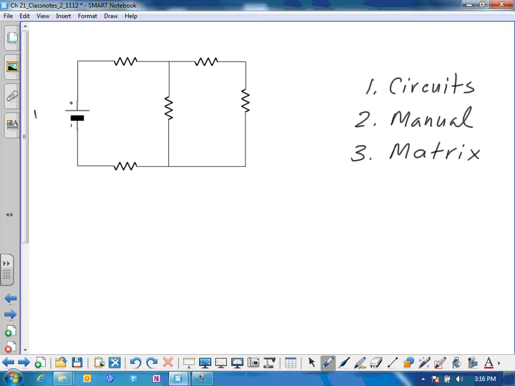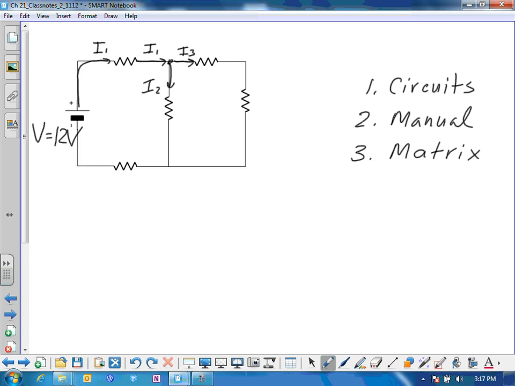We might think about this as a power supply. Say it's a 12-volt power supply. We have 12 volts, and that's going to supply current to the circuit. And so the circuit will draw current from the power supply. We'll call this I1, and I1 is going to flow through the first resistor. And when it gets to this point, it's going to branch off into 2 parts. We'll call those I2 and I3.